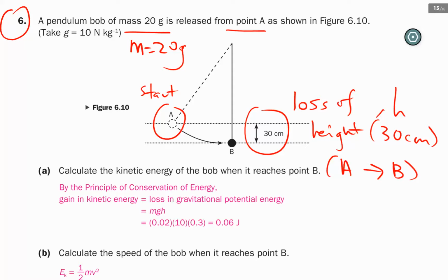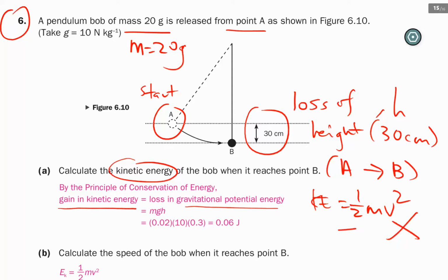Your loss of your GPE, because you lose the height, is now being gained as your speed. So if you gain speed means you gain KE. So you apply the formula for mgh. You don't apply the formula for KE. A lot of students, when they see part A, straight away they try to write down the formula KE equals half mv squared, and they cannot solve, because in this question they did not give you the speed v. So if you don't have the number for speed, you cannot solve directly.